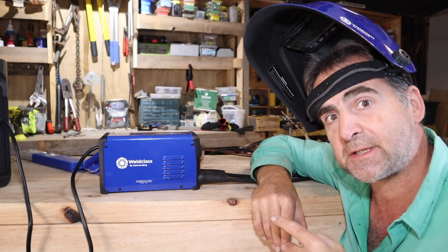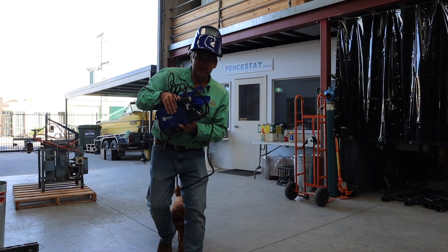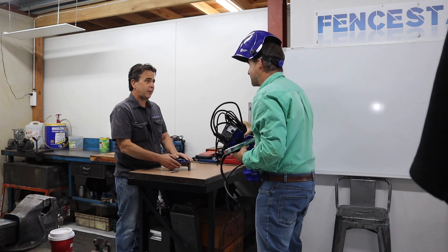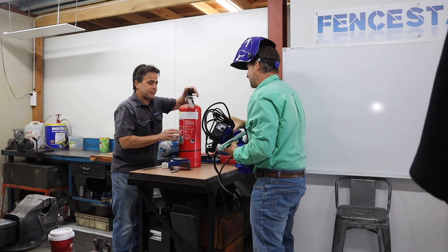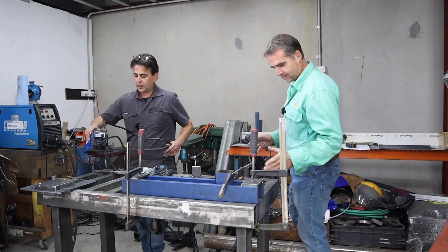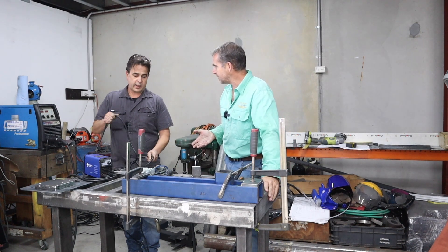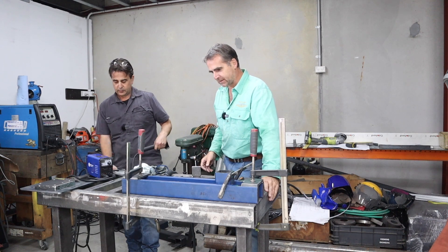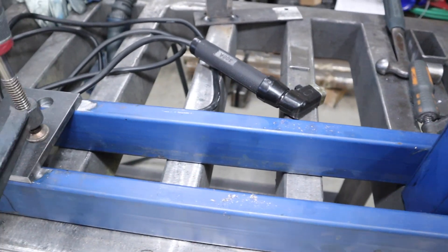Let's take this over to Steve's and get an expert to put it through its paces. Steve, how are you going mate? I've got something to play with. Come to the welding bay and we'll give it a crack on this knot tester. Now this is the knot tester we've been talking about for quite some time — it's a bit rough and ready but it'll do the job. The idea is you're going to be able to take this to field days so people can come to the Trigger Engineering fence day stand, tie their knots, try them out and see how strong they are.